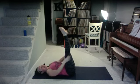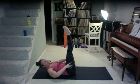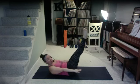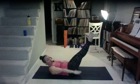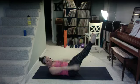So for the 100, legs are extended. Pilates V, squeeze your inner thighs together. Lift your shoulders and your head and lower your legs to an angle where you can maintain your back flat on the mat. We're gonna start to pump the arms like you were slapping water with the length of your arms. So we're gonna inhale five and exhale five.